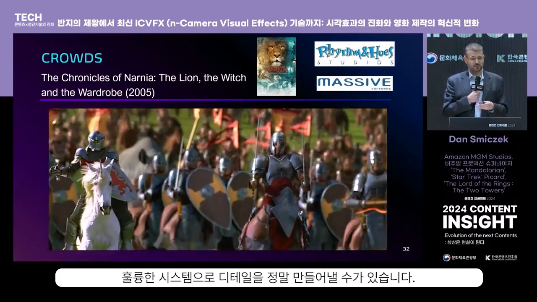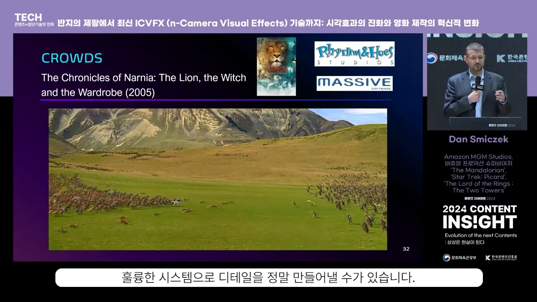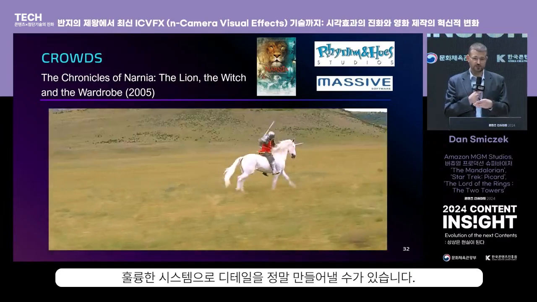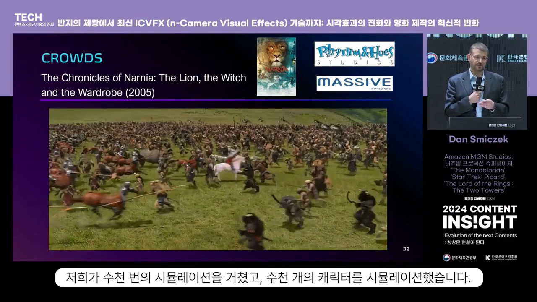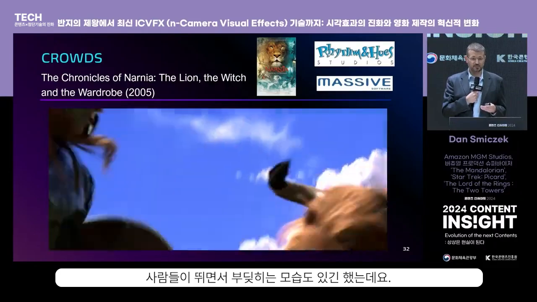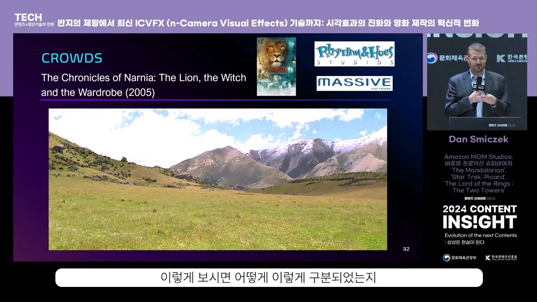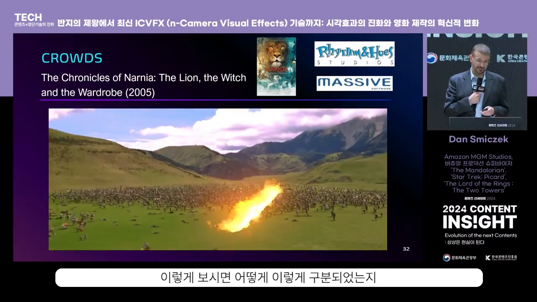And they created a truly amazing system to be able to have different levels of detail that you could instantly go between. We simulated thousands and thousands of characters. In the movie, it turned into a lot of people running and a few clashes, but we had it all ready so they could fight as much as they possibly could.